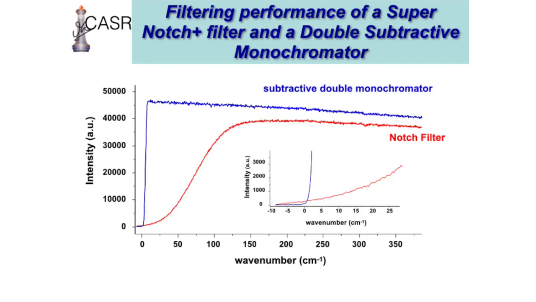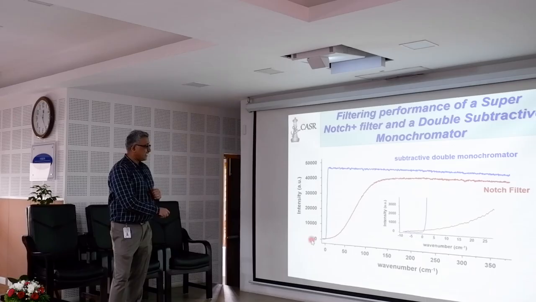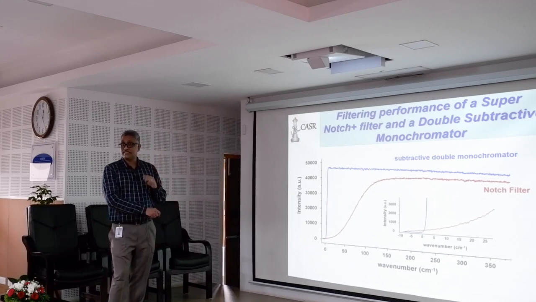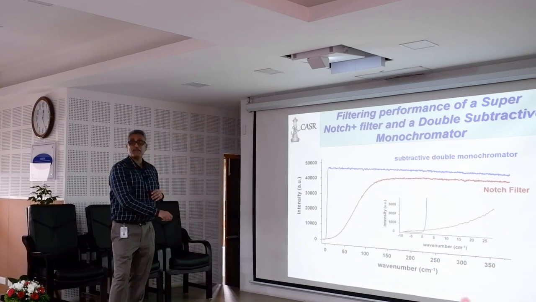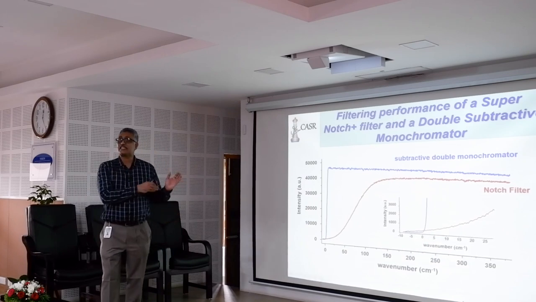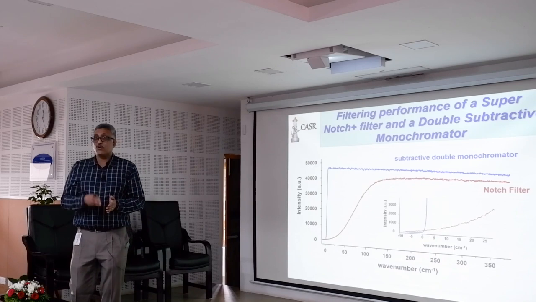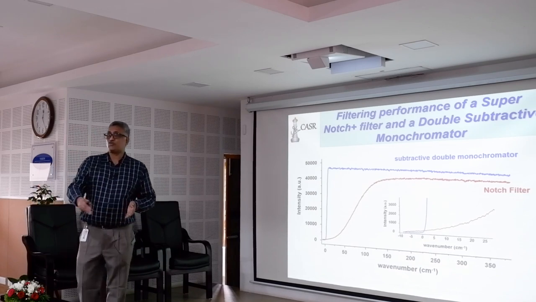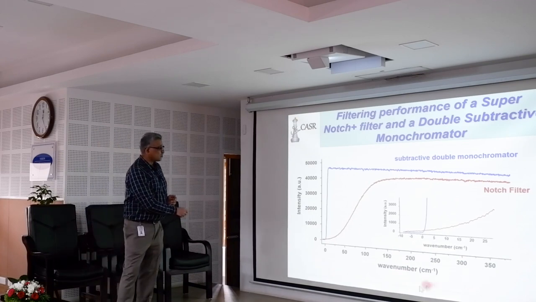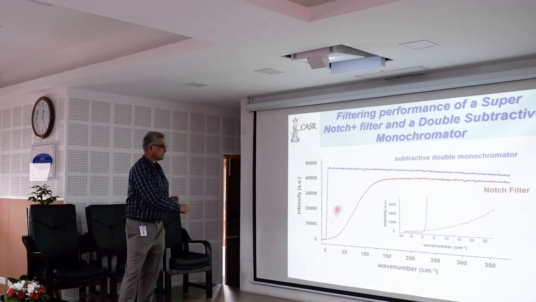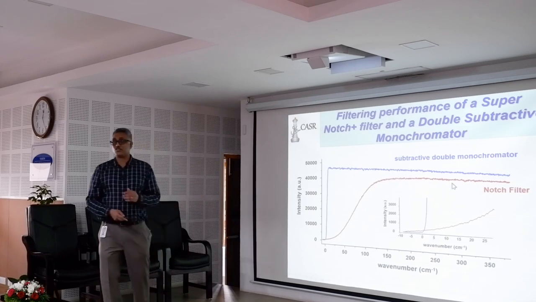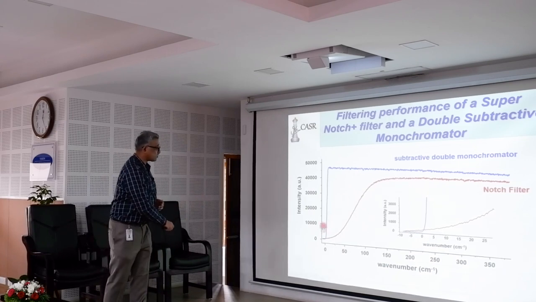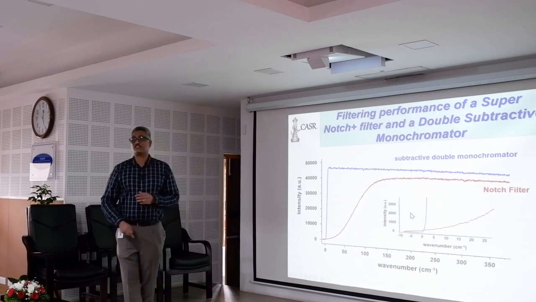Now, whenever you are filtering, you have multiple types of filters, and you can see that you can actually go very close to the laser light. This zero is where the elastic scattering is. And I told you that Raman is a shift. I will not consider which wavelength of light I use. I will only consider that as zero and count from there how much did it shift. And that's what gives me the vibrational frequency. So you can have very close filters or very long filters. So that means I can lose out quite a lot of information because of this filtering itself.